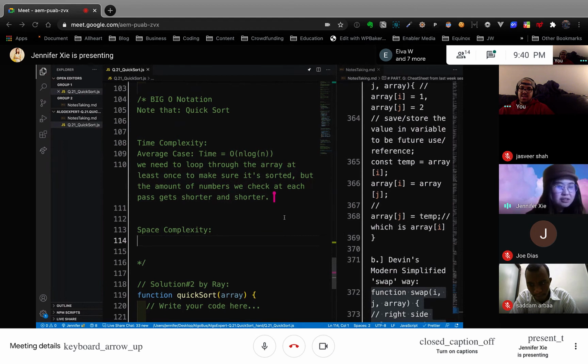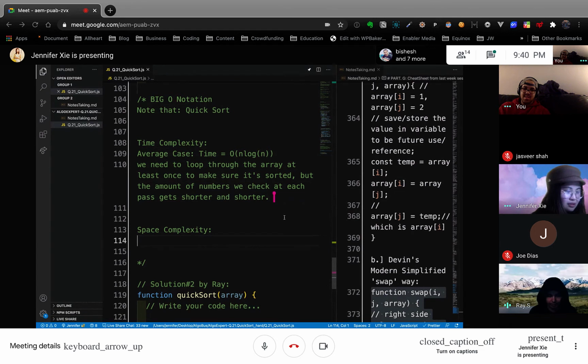Yes, I think it's very good. Unless, of course, the array is backwards, in which case everything fails and it's O(n) squared, but you don't have to write that down. Yeah, very good explanation, Devon. Can you please tell us the space complexity? Except that the big O always considers the worst case. But if that was the goal, everything would be O(n) squared, I feel. Not everything. I have to look at merge sort.